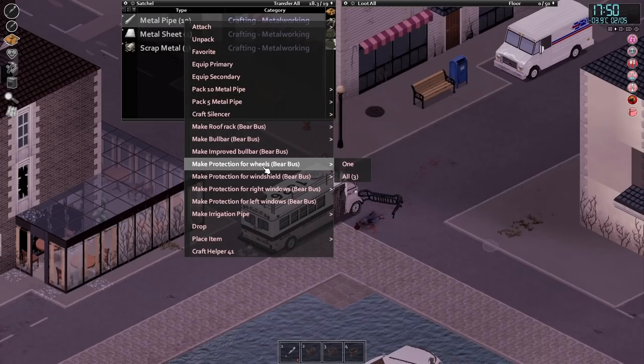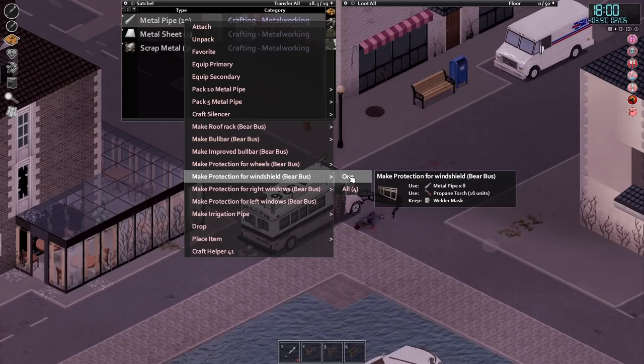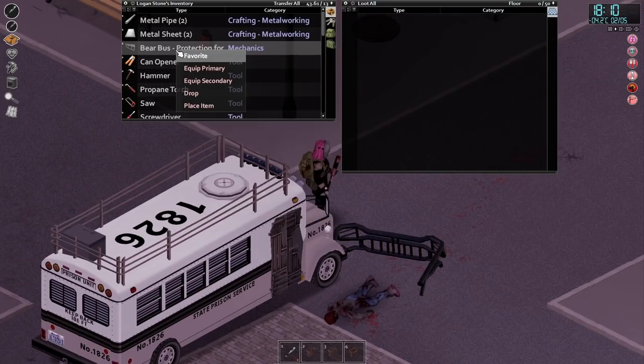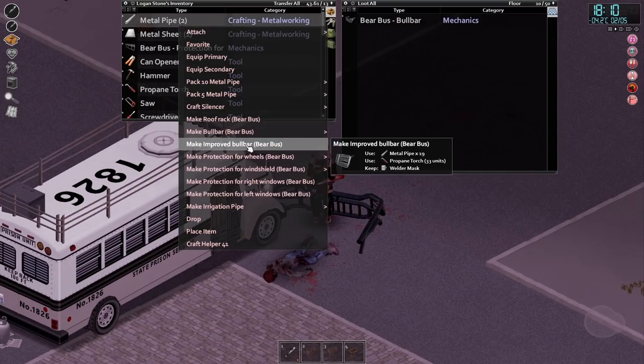Right, what can we make now? Protection for wheels. Windshield protection. Let's make the windshield protection. Is that made? Yep, there we go. Can we make anything else? Improved ball bar. But then can we just take apart the old one? No. So we basically have to waste it getting a new one.